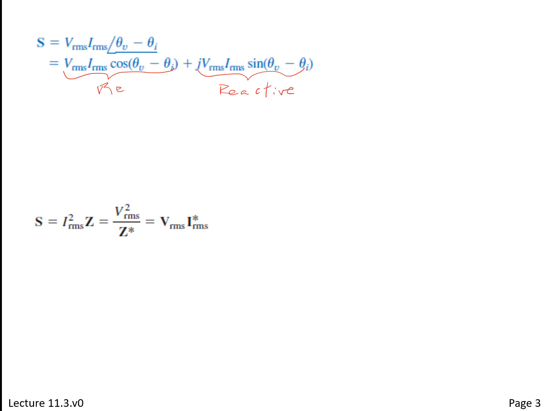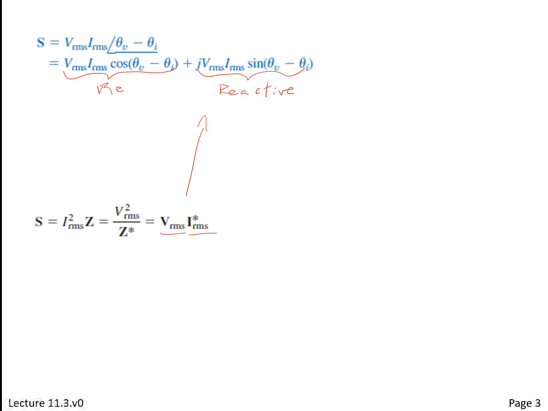So here's our apparent power. Notice we've got a couple of ways to represent it. If we represent it as we have before, here's our I squared RMS times Z now. And if we use voltage, we use the complex conjugate. Well, this is back to the same thing we've seen before, except we're now using RMS values in their conjugate form. So these actually have phase angles associated with them, right? Just like they did up here. The phase angles are there.